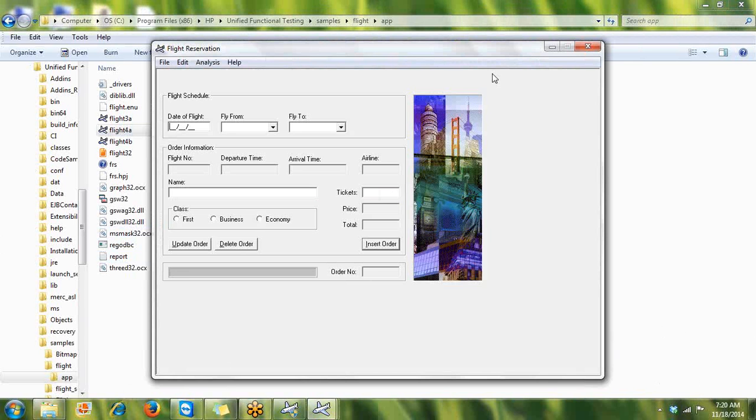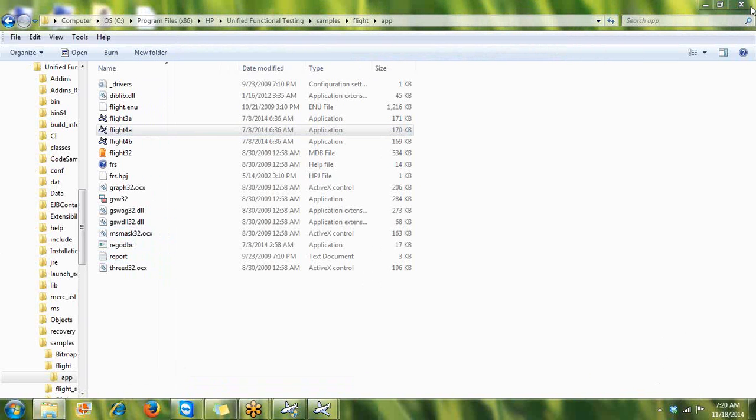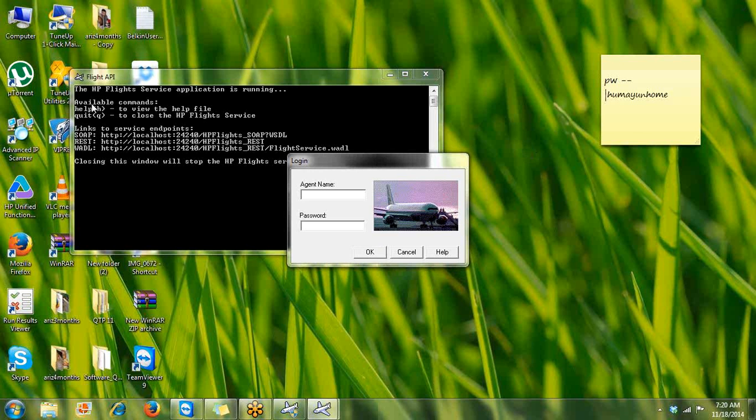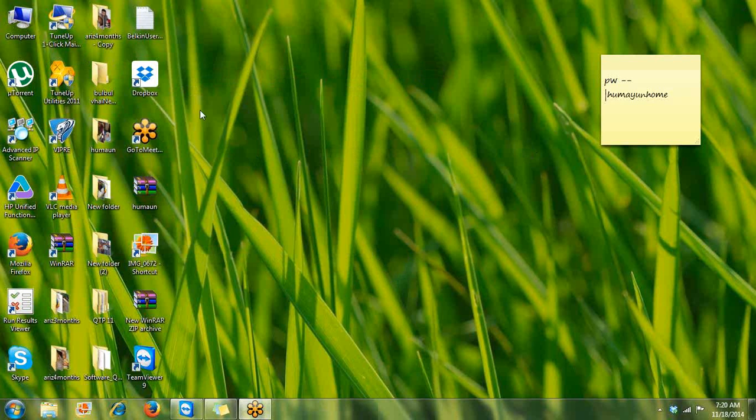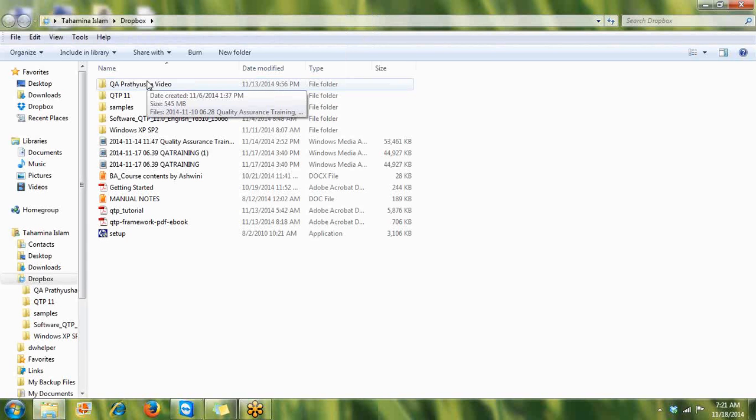Close everything you have opened and open Dropbox. Do you find samples in there?